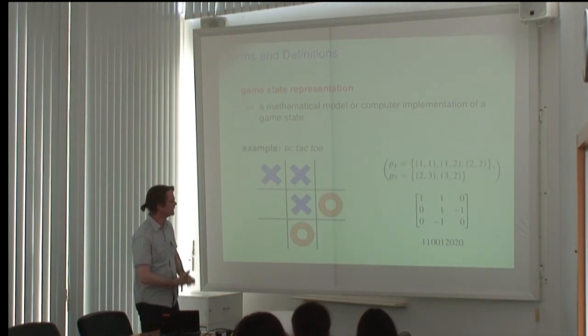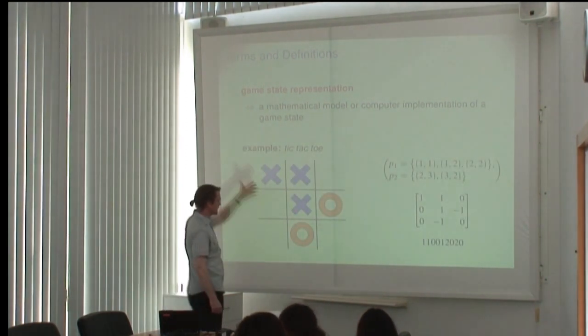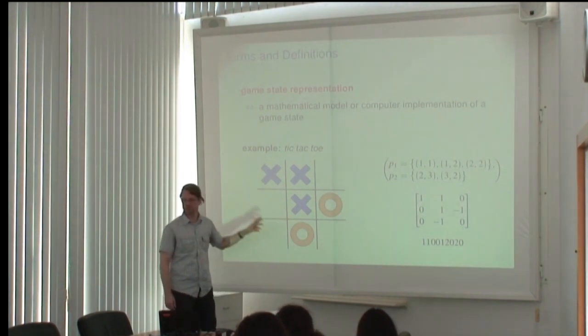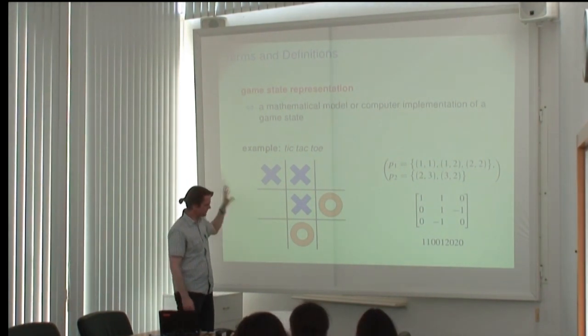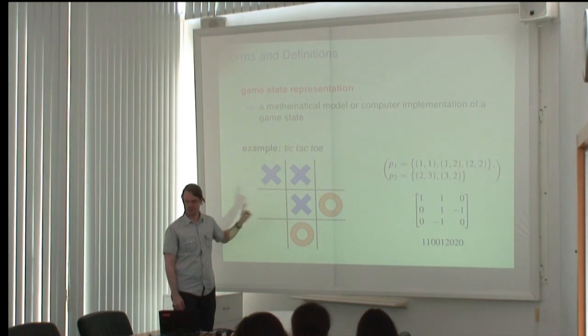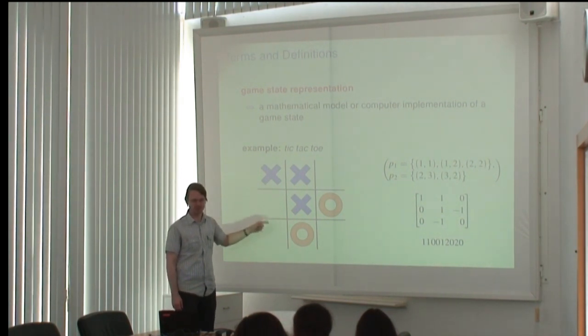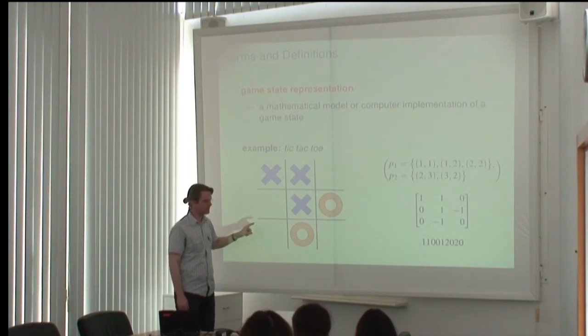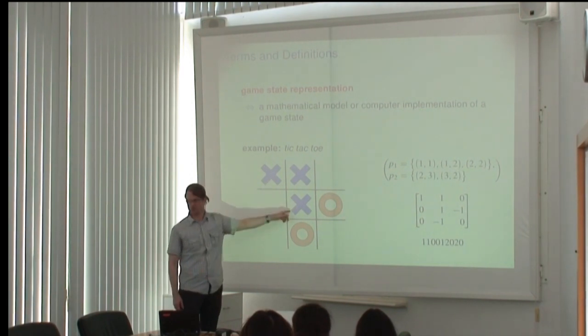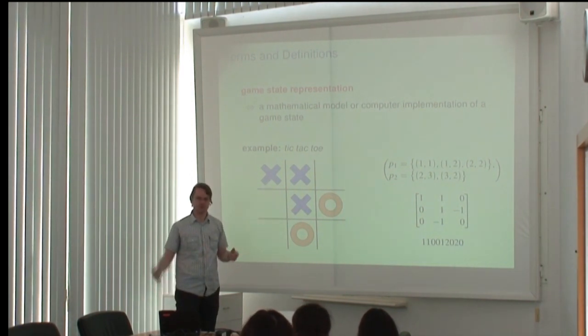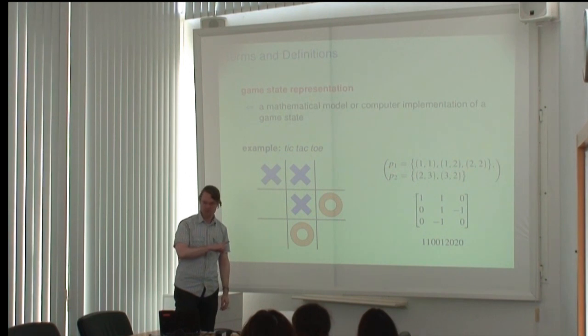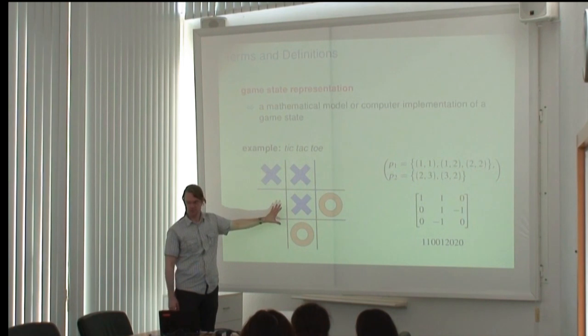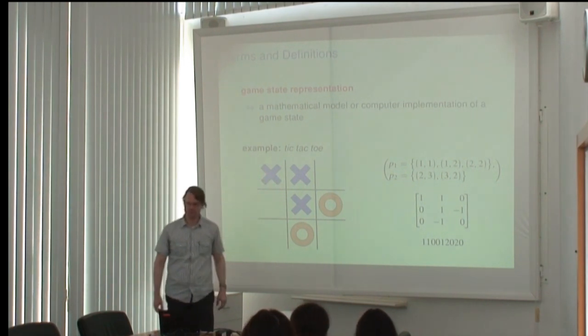And here is an example. This is a game state within the game of tic-tac-toe. It is a valid configuration, that is what a game state is. This can happen if you play tic-tac-toe. It is not a configuration that could never happen. A configuration that could never happen would be if all the fields were occupied by crosses. This is a situation that was included in our estimate, but can never happen throughout a game of tic-tac-toe. This is a game state. And there are three ideas of how to represent it.